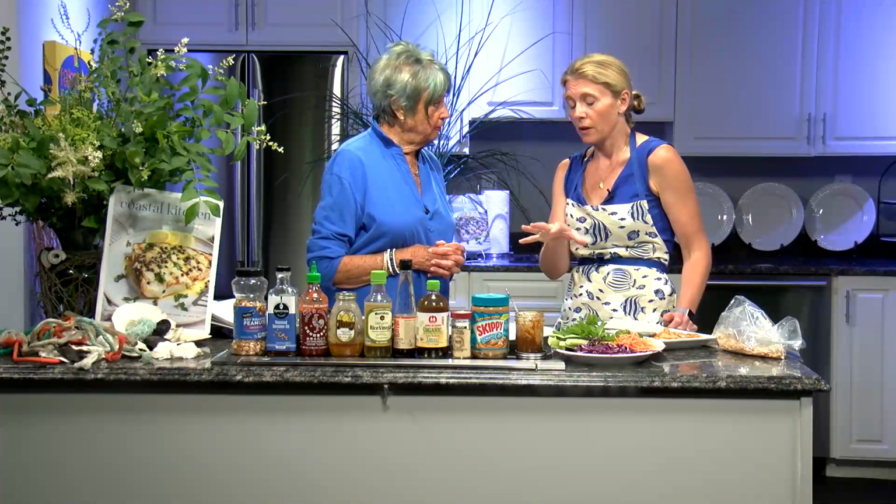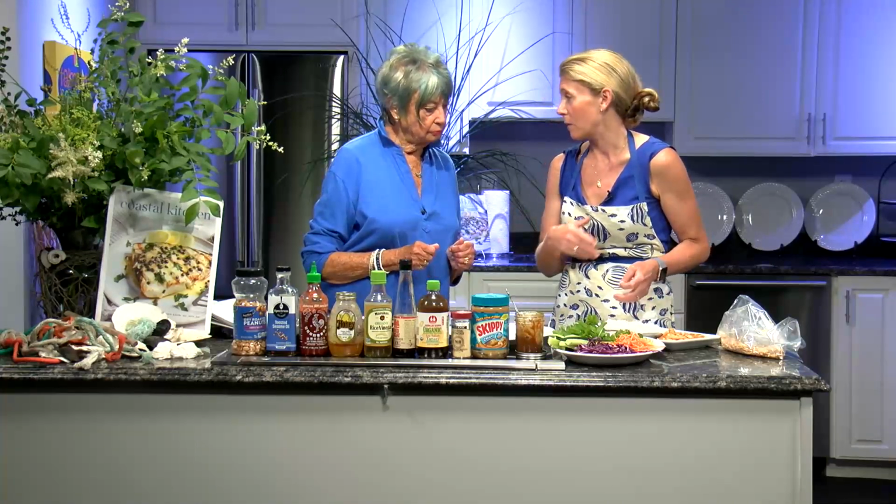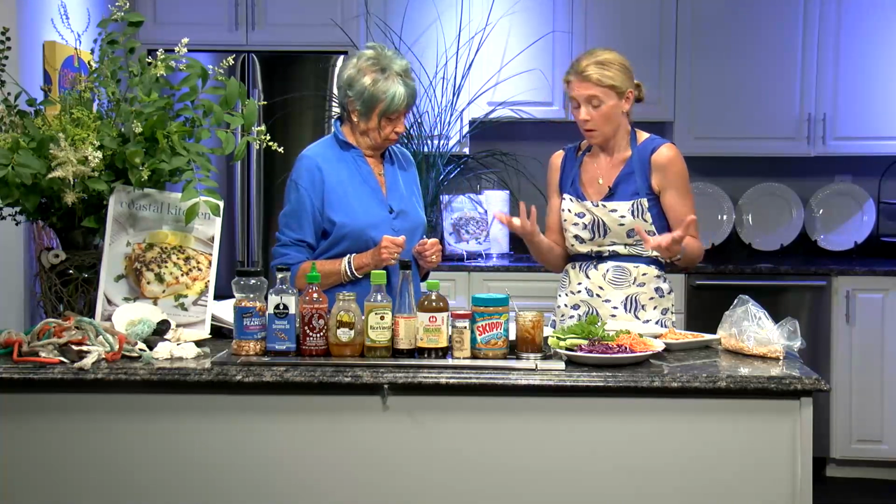You could buy U.S. wild-caught shrimp, or you could look for a couple of different labels. There's an ASC label, which is the Aquaculture Stewardship Council, and that label's green. And then there's a blue label, and this would be on the packaging. That's Best Aquaculture Practices. If you see either of those labels, they are more sustainable. They've been third-party certified as a more responsible producer of the product. So you can certainly look for those. And also you can ask your seafood counter, say I'm looking for sustainably caught shrimp.